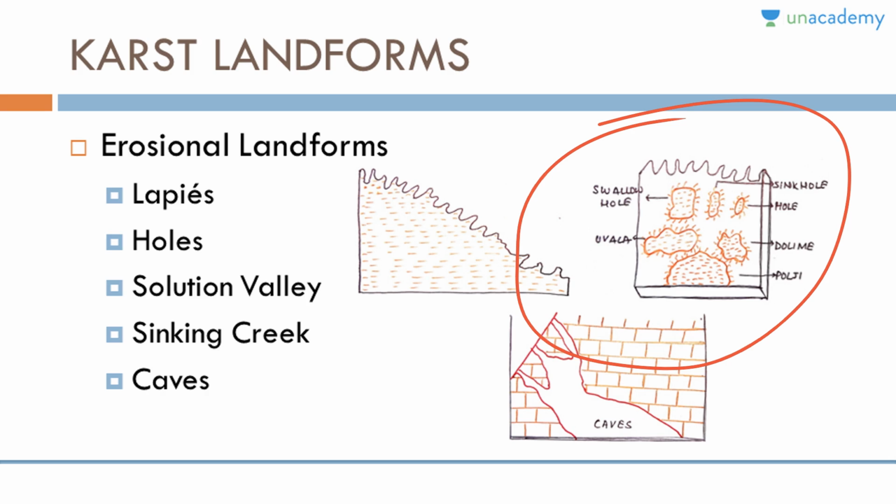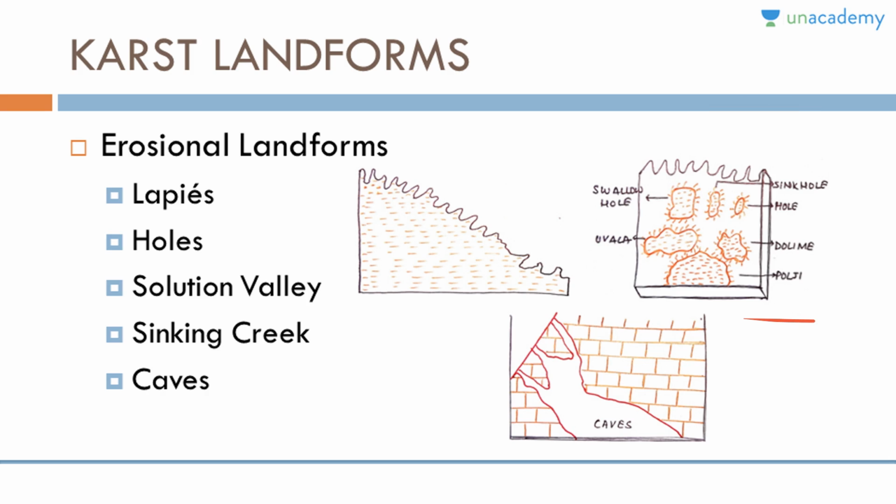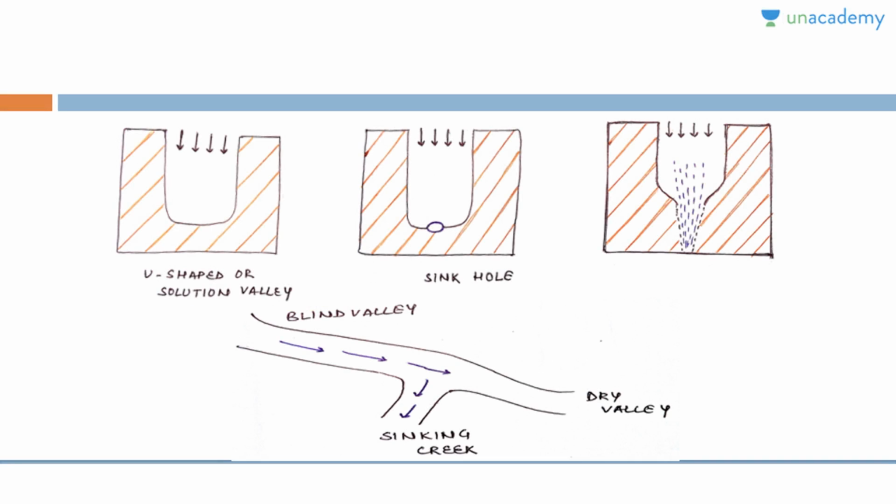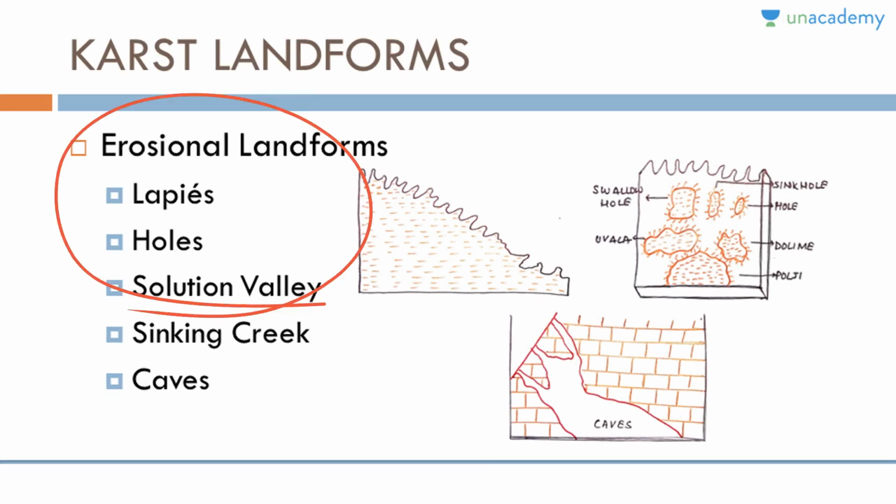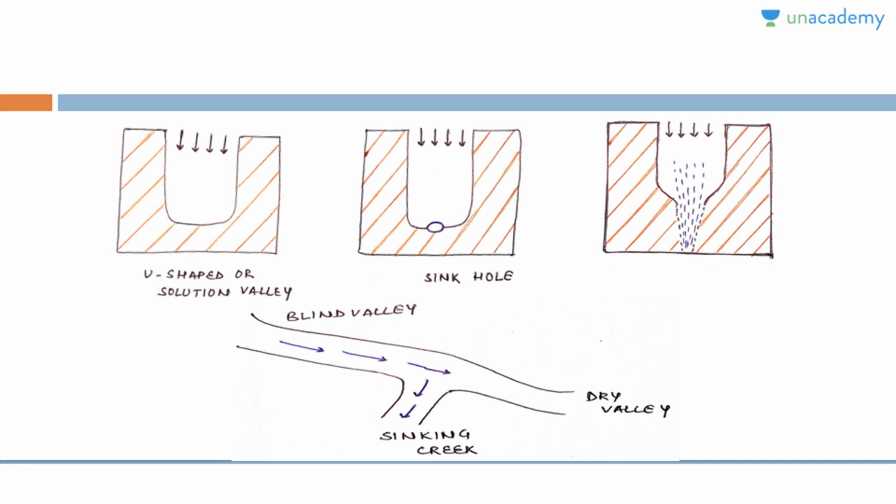Many uvalas combine to form polje. Polje is a large flat plain depression found in karst regions. Several sinkholes merge to create a bigger and larger depression, which is known as solution valley. Rivers flowing in a limestone region are dried within its basin. This is because of deep faults lying in its course. These faults draw water from the rivers and supply the underground areas with it. These faults are sinking creeks.